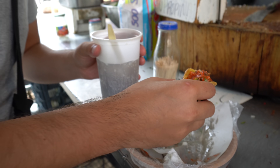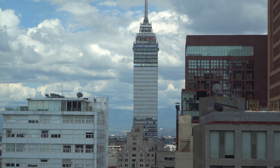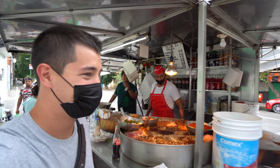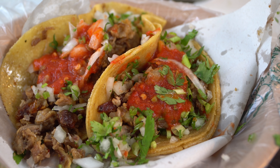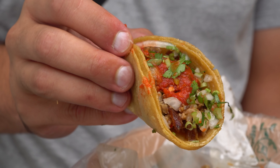I might just move to Mexico City and hang out with these guys for the rest of my life — brandy and Coke and tacos, it doesn't get better. That was awesome, super friendly, and now I'm a little buzzed just like the chef. Those tacos were on another level — the sauce, everything together was perfect. I'm really glad we didn't eat in the touristy area. Now we're going to grab another Uber and head to a famous castle here in Mexico City.